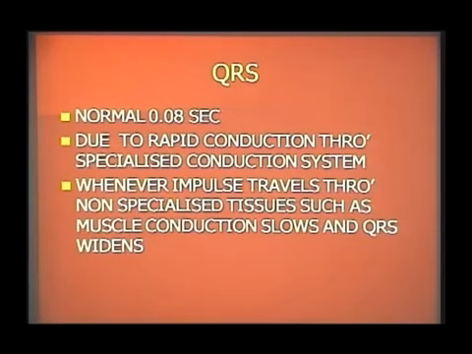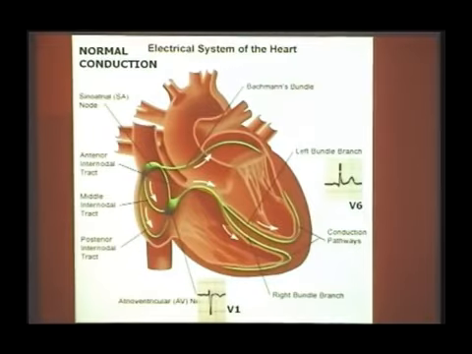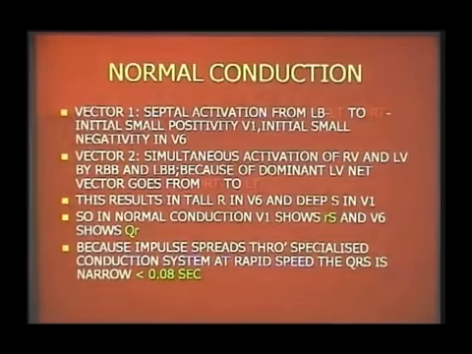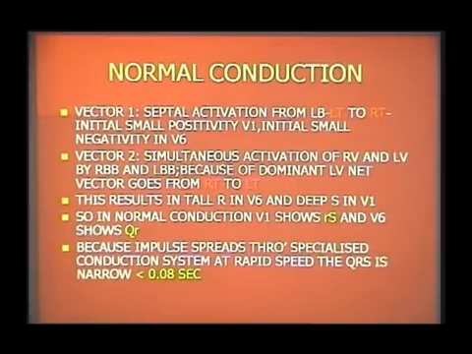We are all experts now about the ventricular process of depolarization. We know how it happens. I think I told you three or four times. The most important thing to remember is that normal QRS duration is 0.08 seconds. Why is it 0.08 seconds? Because the entire ventricular myocardium is depolarized by the specialized conduction system, which conducts at a speed of 4000 millimeters per second. You have to be very clear about this before we understand a bundle branch block.